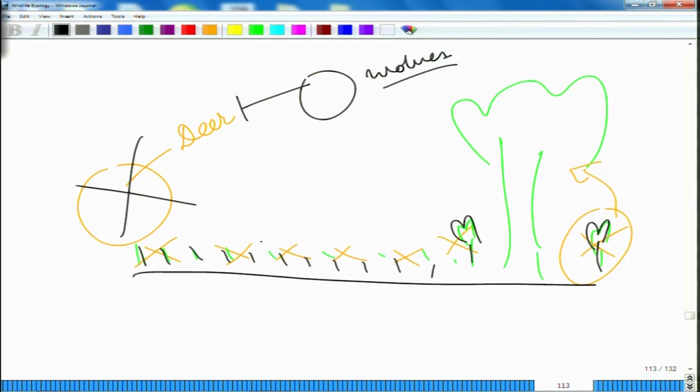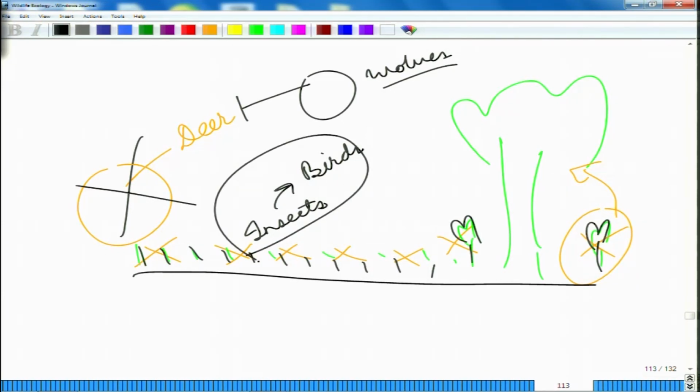For instance, once you have these grasses, you will also have a number of insects that feed on them, which will also support a number of birds that feed on these insects. So, by bringing in wolves, you are increasing the population of insects and birds. Similarly, once the saplings grow to a certain stage, they support other organisms. Earlier we did not have any shrubs, so there were no berries. Now, because these shrubs are able to survive, you have berries growing on them, and these berries are then supporting bears.